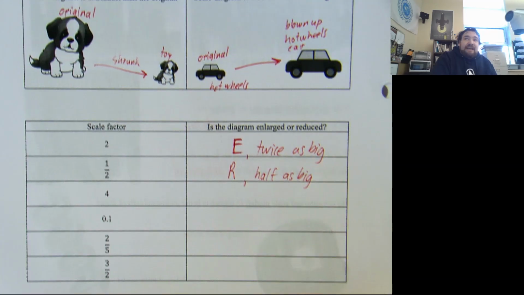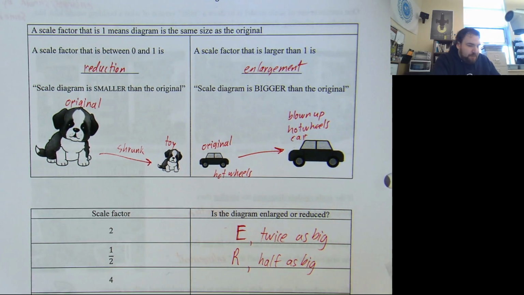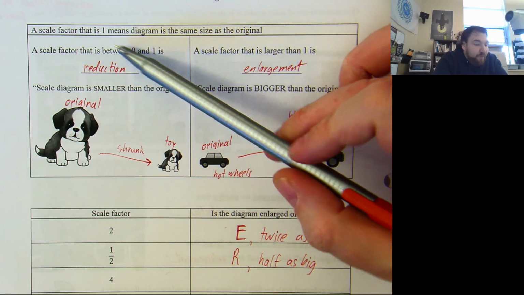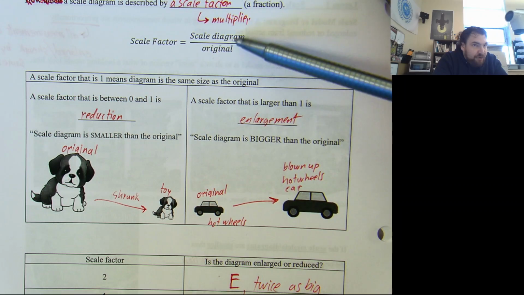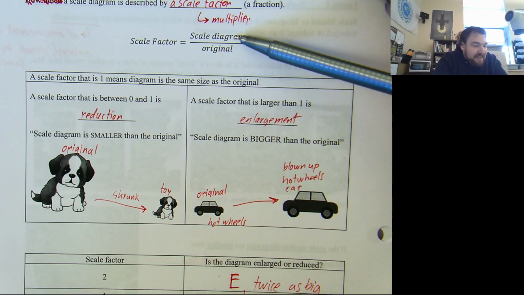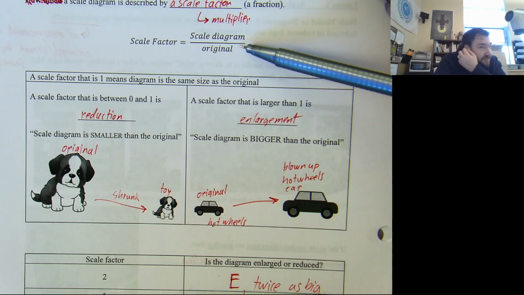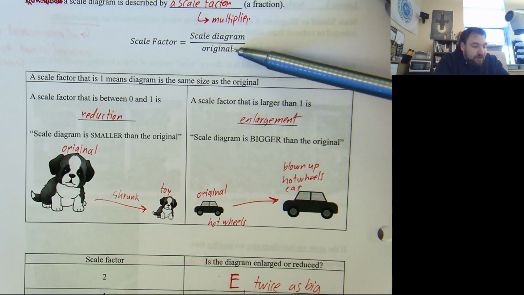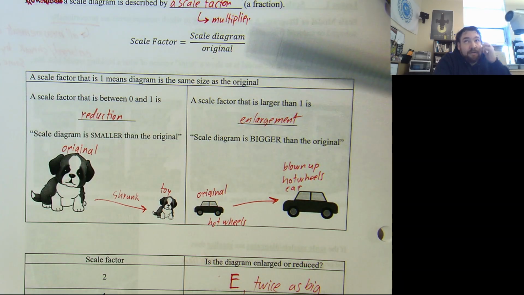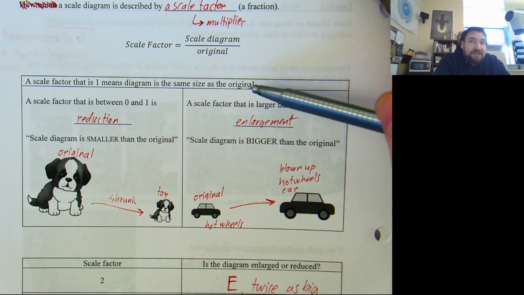And I forgot one little line up at the top here. I want to make sure I address this box right here. A scale factor of 1 means that the numerator and the denominator are the same. It means that a measurement in the diagram or in the scale, in the copy, is exactly the same as the original. Scale factor of 1. I have had the misfortune of having something like this happen.